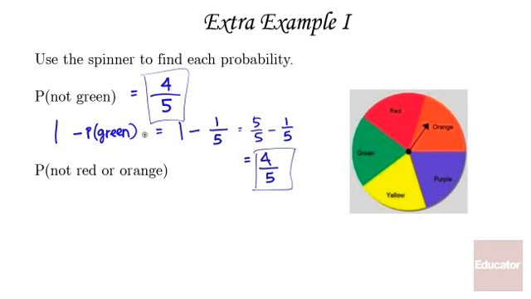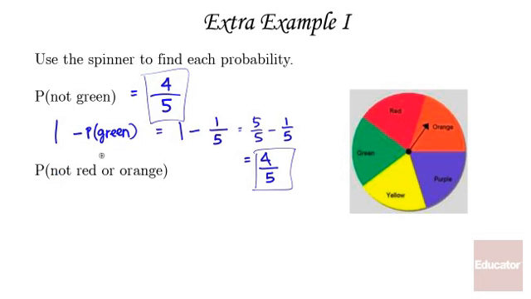Now, this is obviously the easier way to do it. So if you can do it this way, then that's fine. But you still have to understand that 1 whole would be the whole thing, right? There's 1, 2, 3, 4, 5 out of 5, and that would be 1 whole. So, to find the probability of something not occurring would be taking the whole thing and subtracting the actual probability of the event occurring. Okay?